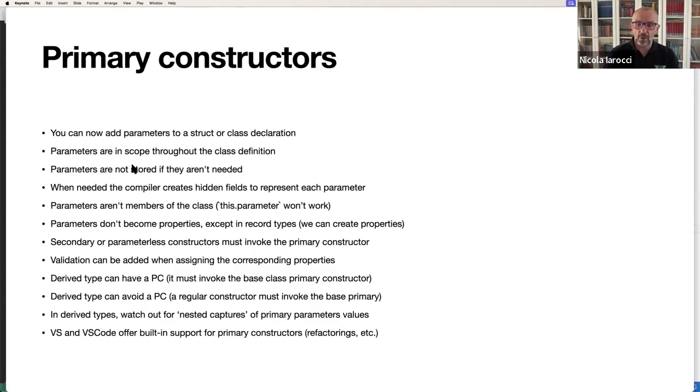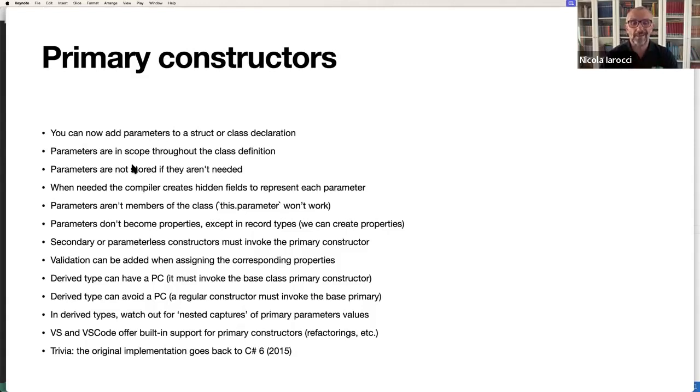We saw that Visual Studio and Visual Studio Code and also JetBrains Rider all support the primary constructor and offer refactorings for it. And one thing I wanted to share with you is that they are not new at all. Back in 2015, they were implemented in C# 6. For a short period of time, they were available in a preview of C# 6.